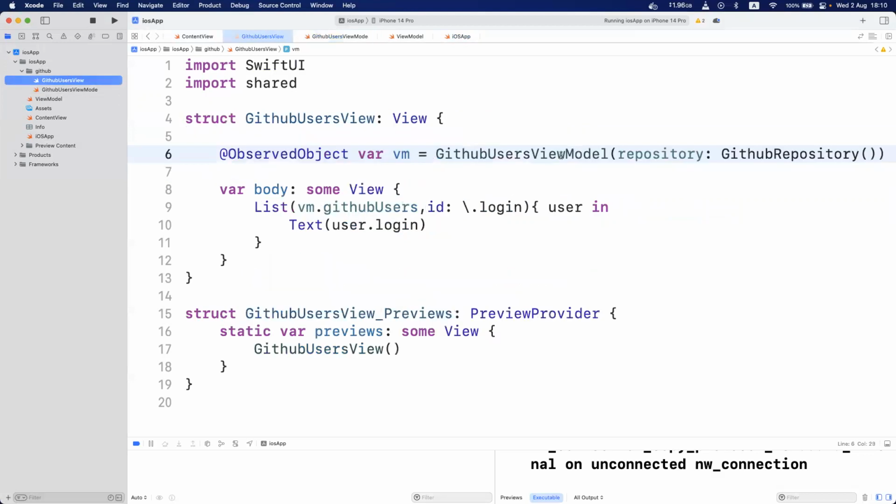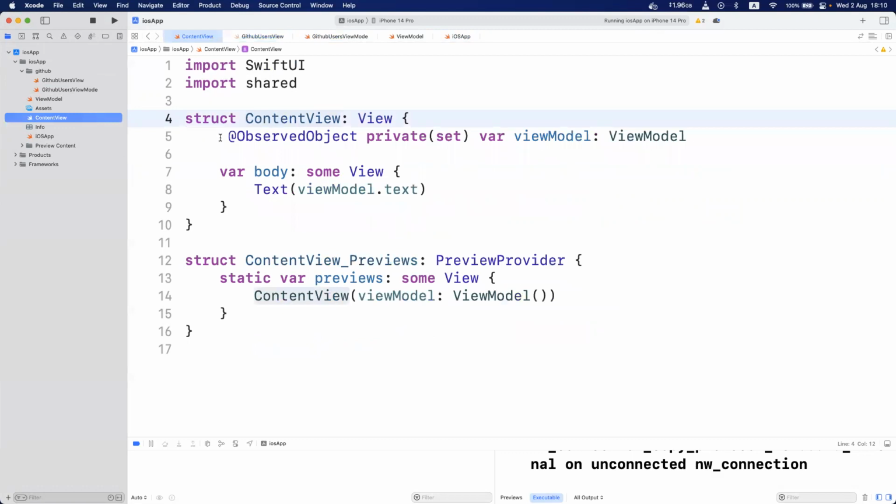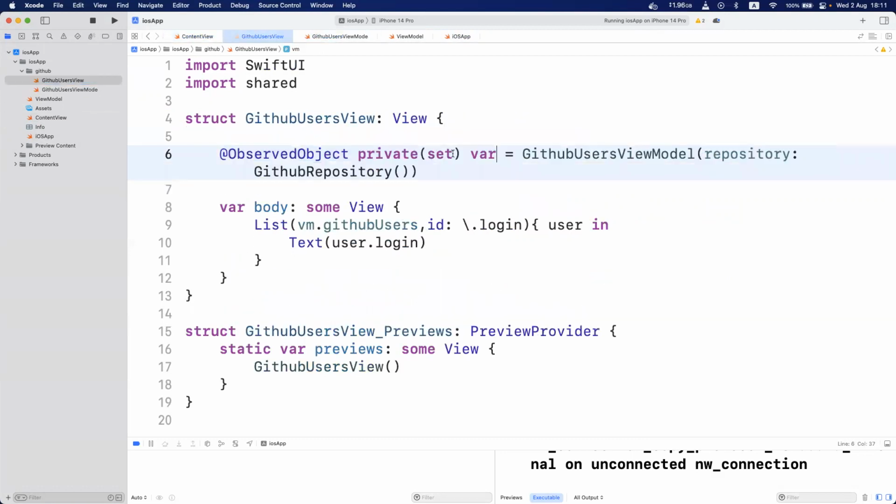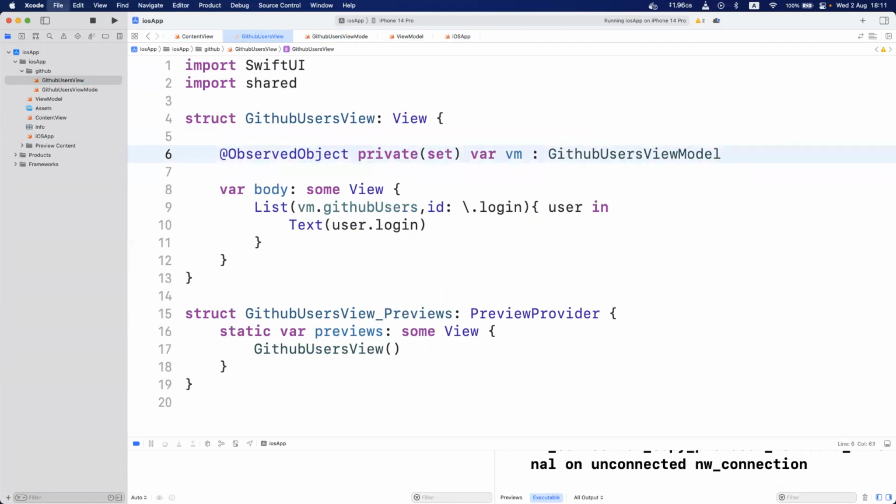All I need to do is replace this with an object private set within my view, VM, and the type is going to be GitHub view model. GitHub user views.